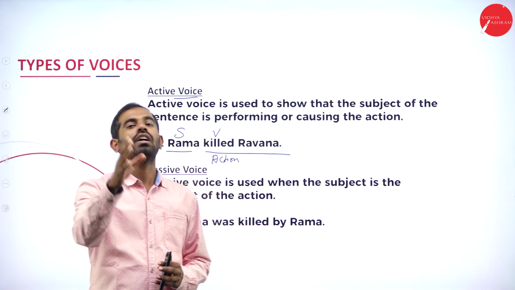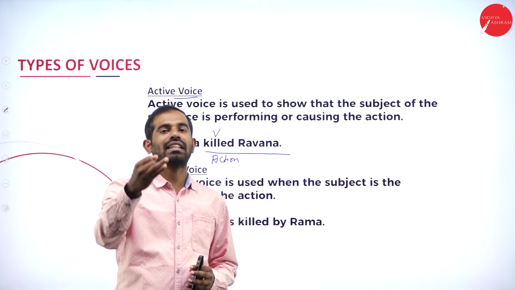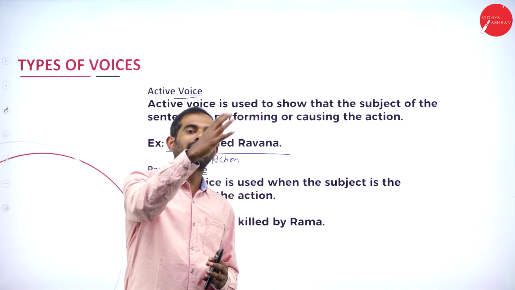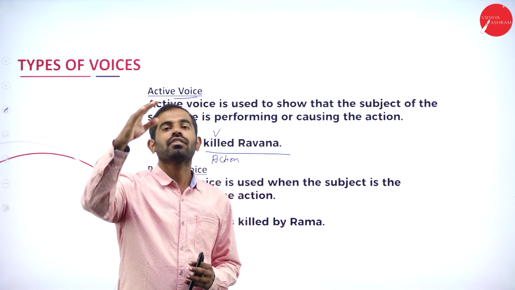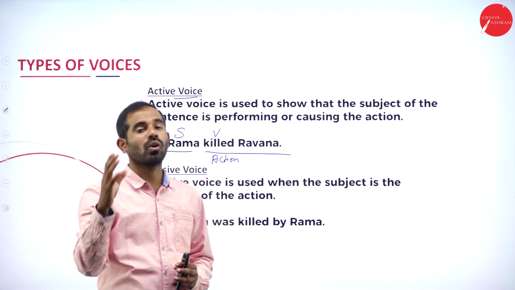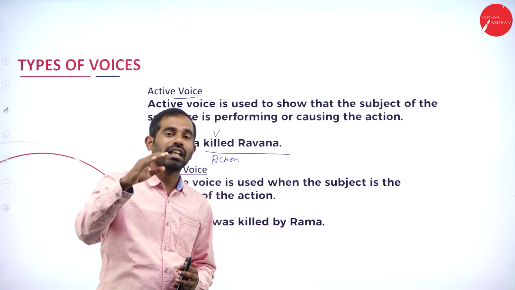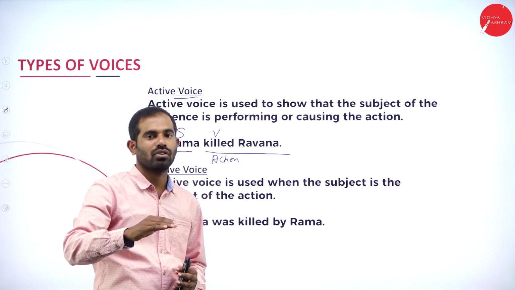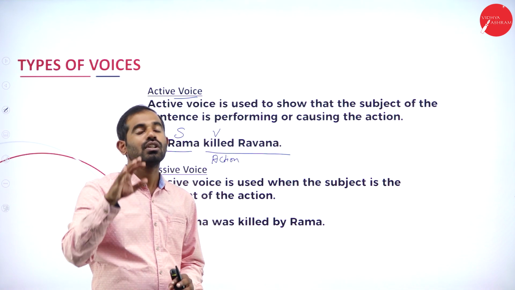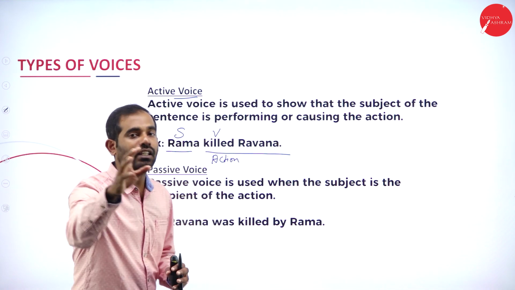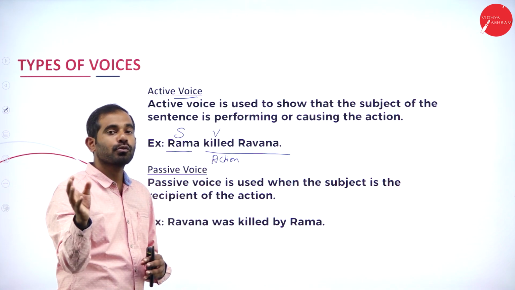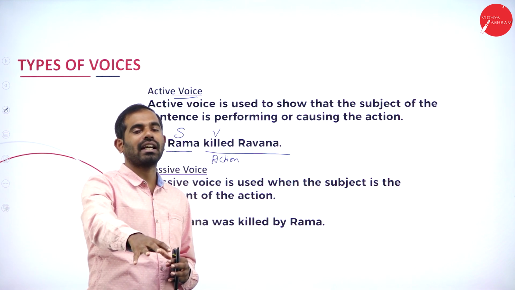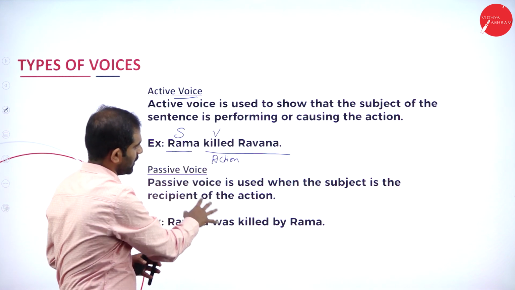If it is past tense: simple past tense, past continuous tense, past perfect tense, past perfect continuous tense. Likewise, in the other 2 tenses, present and future, there are 4 subtenses. You need to be thorough with all the 12 subtenses. 3 main tenses and all the 4 subtenses. So put together, it is 12. Once you are thorough with it, then you come to active and passive voice. Before having some basic idea about tenses, you cannot change it. That is the first rule.